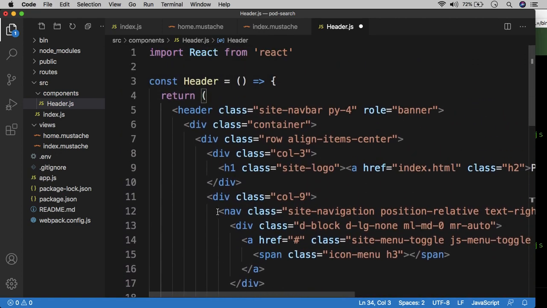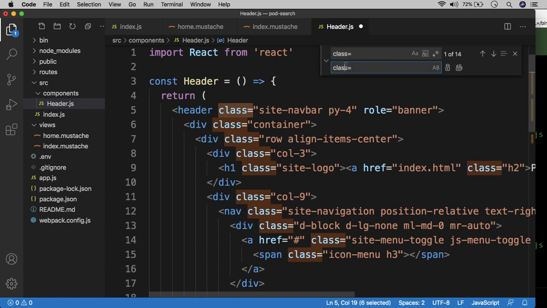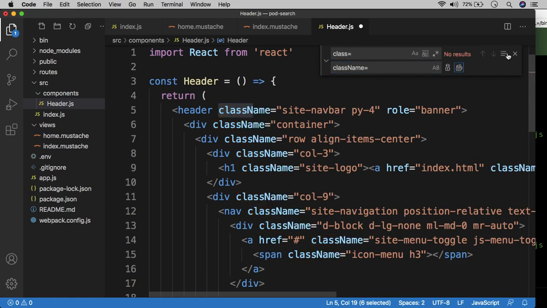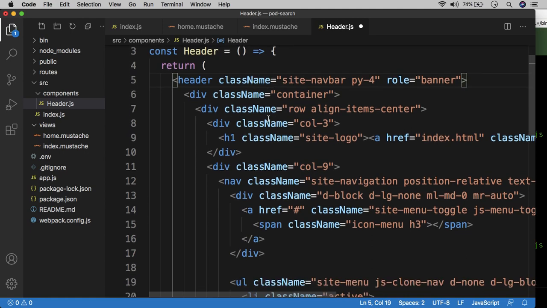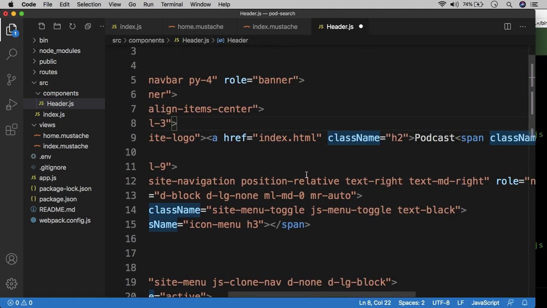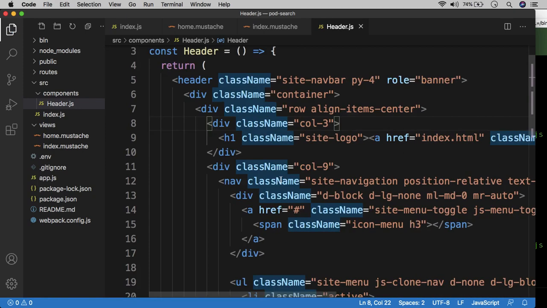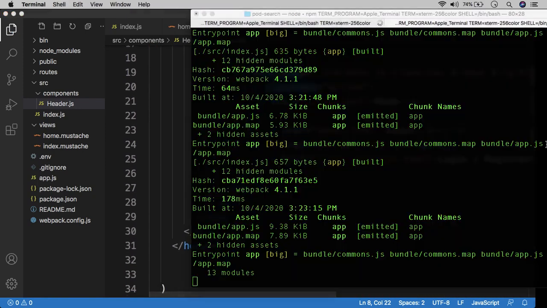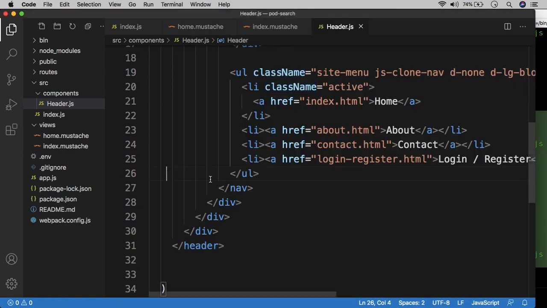And remember what I was saying a few moments ago about how the class keyword is reserved in JSX, so these shouldn't be here and they should be replaced by className. It's pretty easy to do. We just do Command Option F, and we can do a find and replace like that. And we can just replace them all by clicking that button right there, and we convert all the class references to className, and that's going to give us valid JSX code. And then we can save this, and that should give us a clean build. Let's check over with Webpack, which it does. So let's remove these extra spaces too.